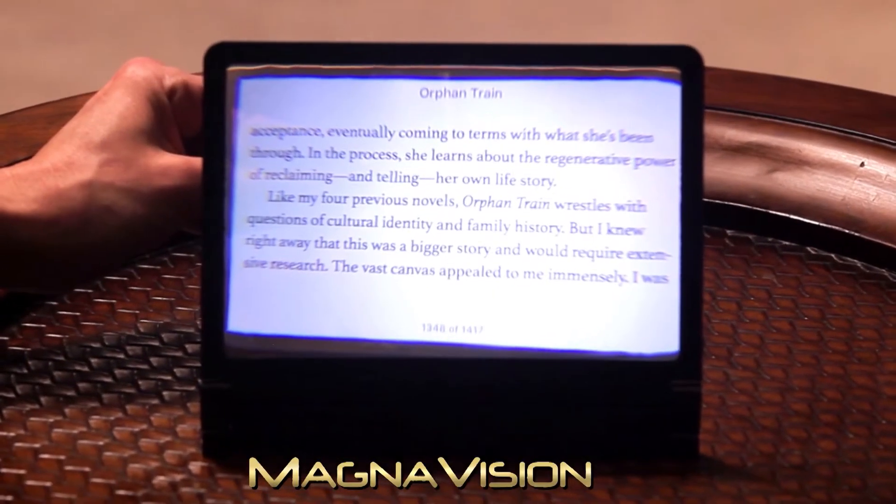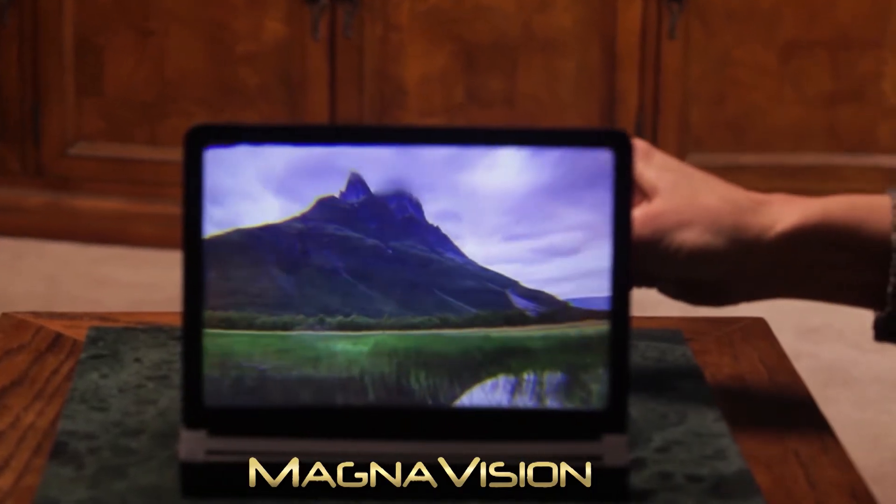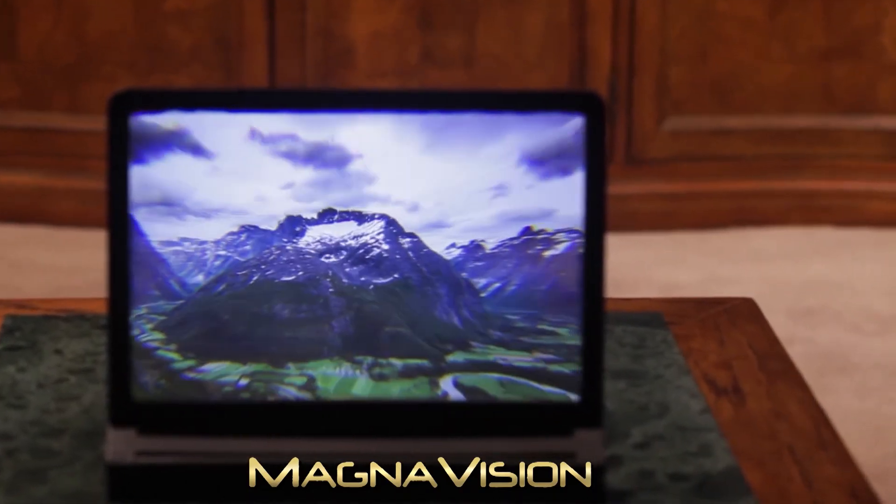I love my e-books, but I was getting headaches from a tiny screen. Now I can enjoy reading my books again. With my arthritis and my poor eyesight, using my cell phone for anything other than a phone call has become very uncomfortable. With MagnaVision, I can see everything so much better, and the hands-free design is wonderful.